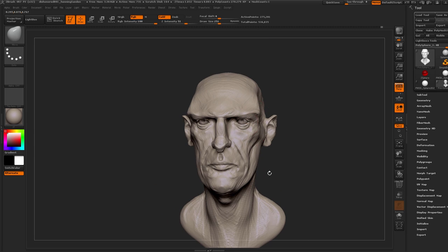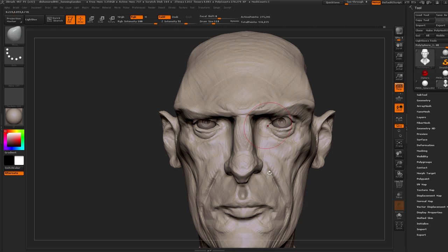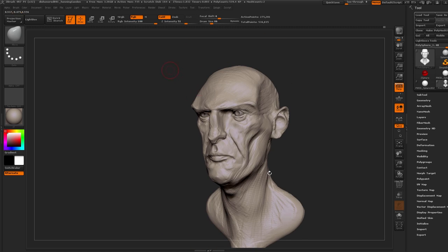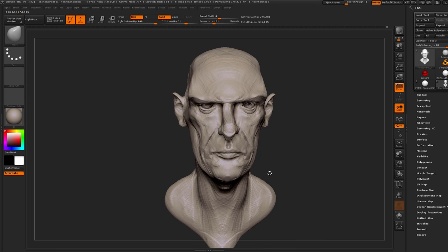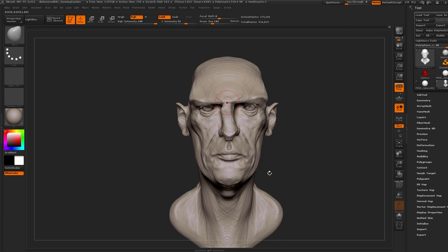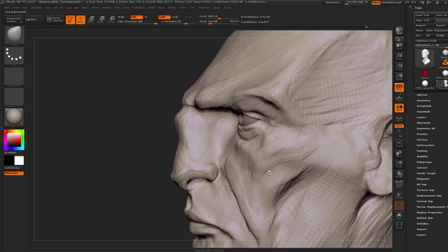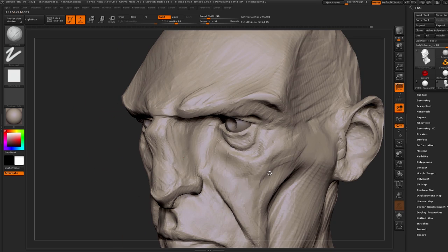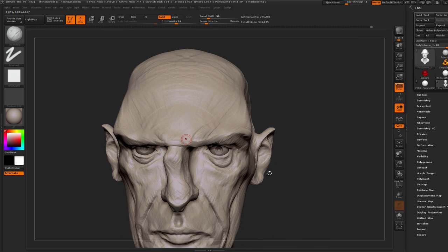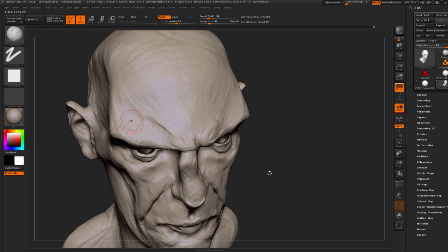And now we're moving into some asymmetry. This is kind of where you take the character and give him character. Just by moving stuff around, you get a lot more interest in it, and some story into him. Like scars and a broken nose. He's been in fights, obviously, and he's just really ugly, and all of this lends itself to what we gather from the Dishonored universe.